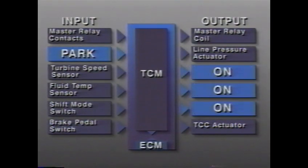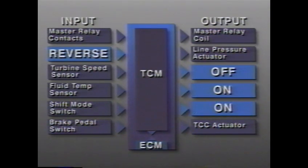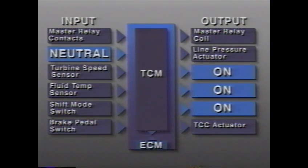Let's examine the actuator positions throughout the gear ranges. In the park range, the second reverse, third, and fourth clutch actuators are all holding on. In the reverse range, the second reverse clutch actuator is off. The third and fourth clutch actuators are holding on. In the neutral range, the second reverse, third, and fourth clutch actuators are holding on.